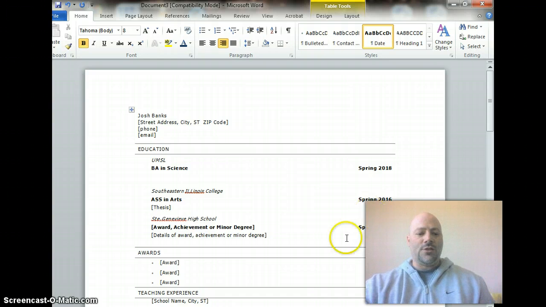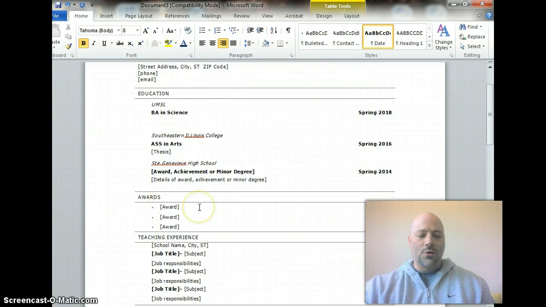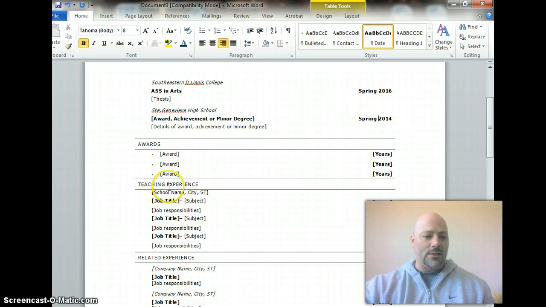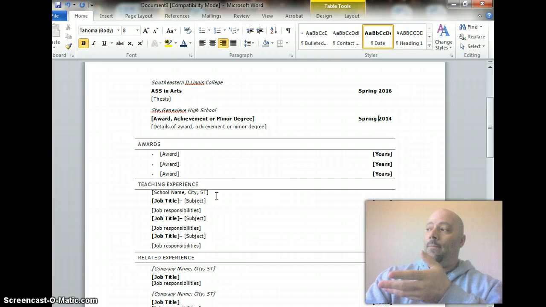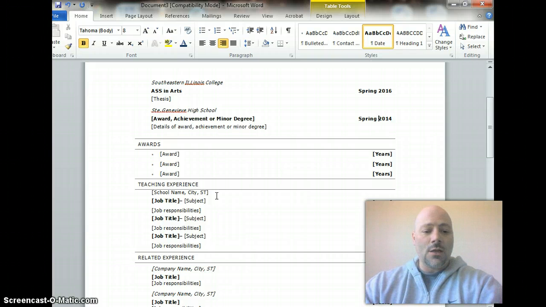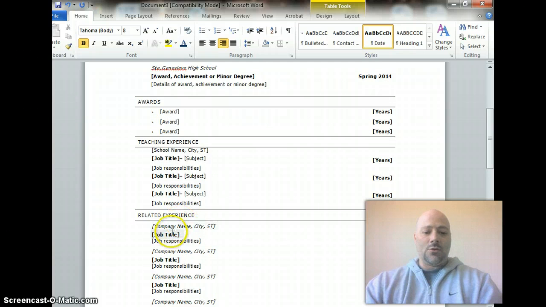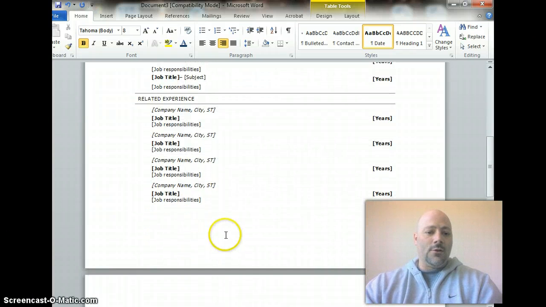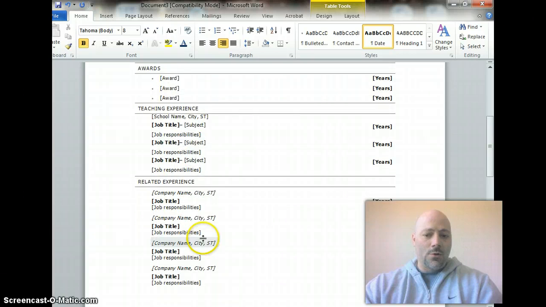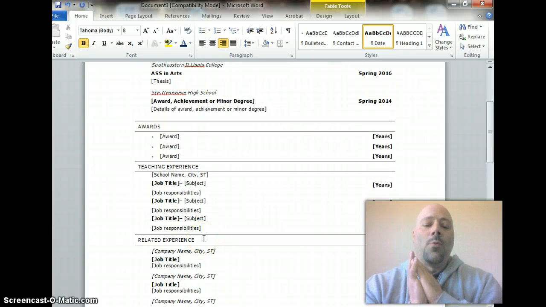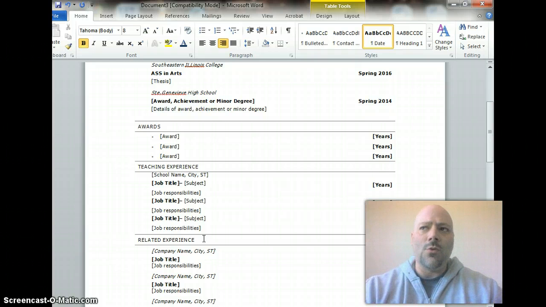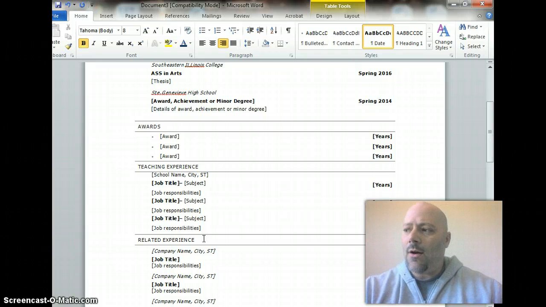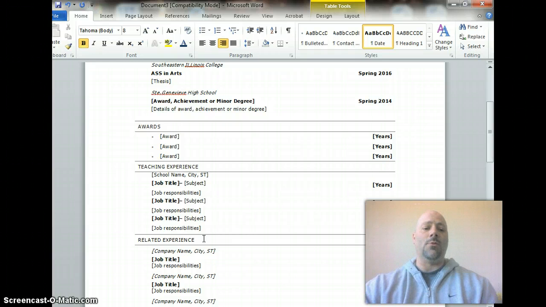So as you are designing this, you may not have awards, but you could put those in there. But for me, I would have my teaching experience, and my futuristic teaching experience would be what I have to do is student teaching. Then related experience, these are jobs that I would have had during that time, companies I've worked for during those years, or more importantly, any volunteer work that I might have to do. Many of you have to do clinicals, you have to do actually 60 hours of an internship. That's a job, whether you get paid for it or not, and that's what you want to put in there.